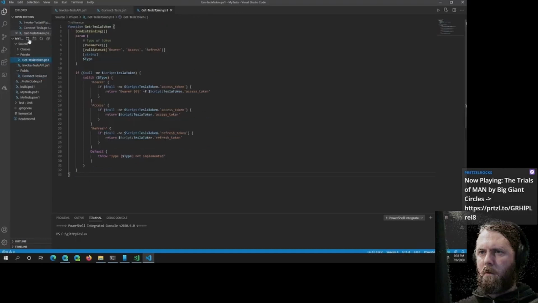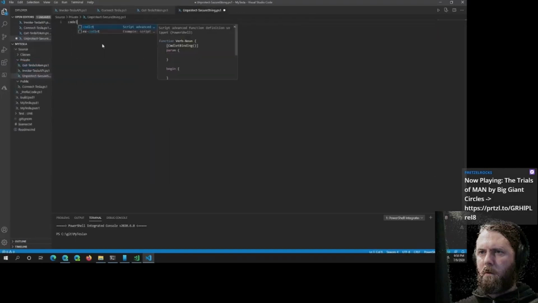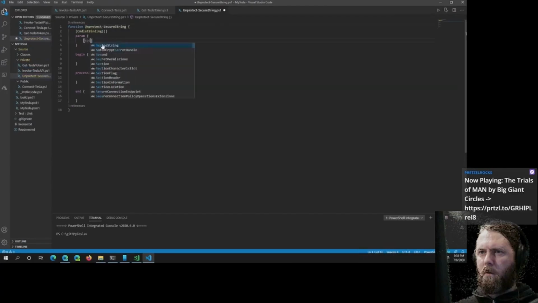So now we need this part. Let's do a private one, call it ConvertFrom-SecureString, unprotected secure string cmdlet. So we should take a secure string, which should be a SecureString parameter. I still haven't got used to using the snippets here. That should be mandatory, of course.